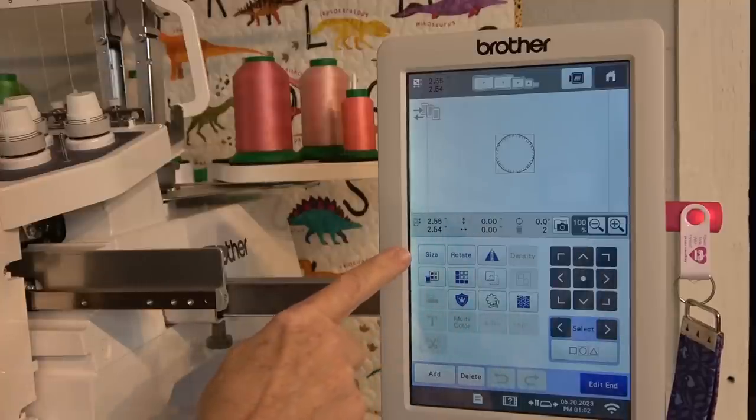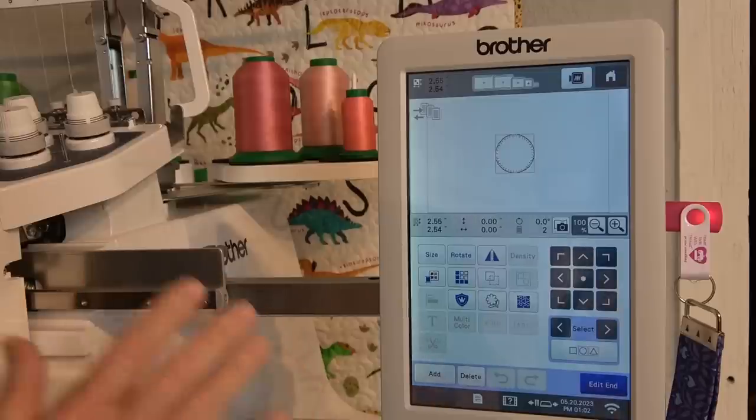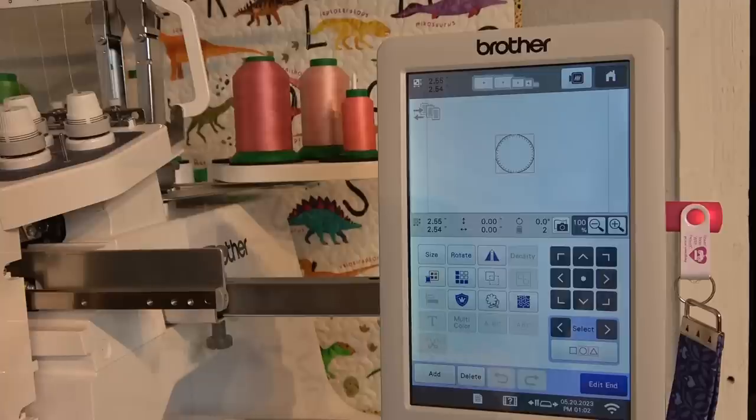Here you can change the size or rotate or mirror. Do not fiddle with the size at this point because you've already cut your pieces and the embroidery design is exact to the cut size of the fabric. So I'm going to just hit edit end.